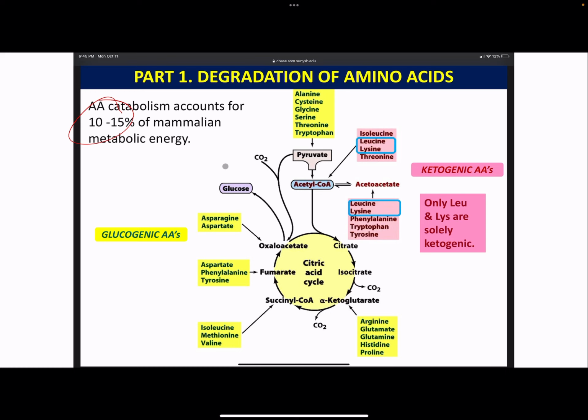We break down a protein, we get a bunch of amino acids. We then need to break these down to either make ketones, so we have a ketogenic path, or to make glucose, so we have a glucogenic path. Notice that the Krebs cycle is involved here. So with the Krebs cycle, let's say that we have a fixed amount of Krebs intermediate. Maybe there's just one oxaloacetate.